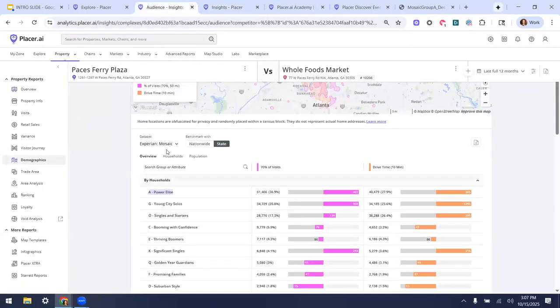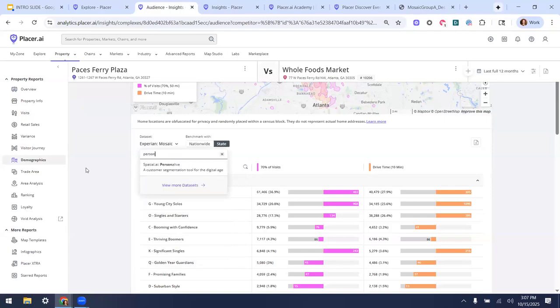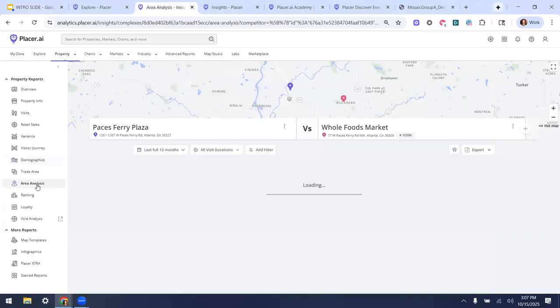Oops, let's go back to my page. Besides Mosaic, we also have Persona Live, behaviors and attitudes. There are some expansion ones here that are options for segmentation as well. So anyway, the second follow-up training on this is really helpful. It gets into all these buttons and what they mean, so I highly recommend that.